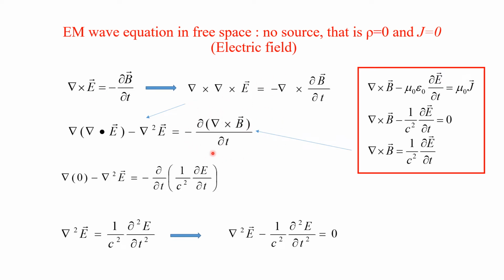So now we will replace this right hand side by using this relation. We know very well that from Maxwell's fourth equation, curl B minus mu naught epsilon naught partial E by partial t is equal to mu naught J. Now what is our assumption? There is no source, that is, rho is 0 and J also is equal to 0. So this right hand side becomes 0. And also we know mu naught into epsilon naught is nothing but 1 over c squared. So ultimately curl B will become 1 over c squared partial E by partial t. Then you substitute this result here, so instead of curl B, you substitute 1 over c squared partial E over partial t. That's what I have done. Since c squared is a constant, you can take it out.